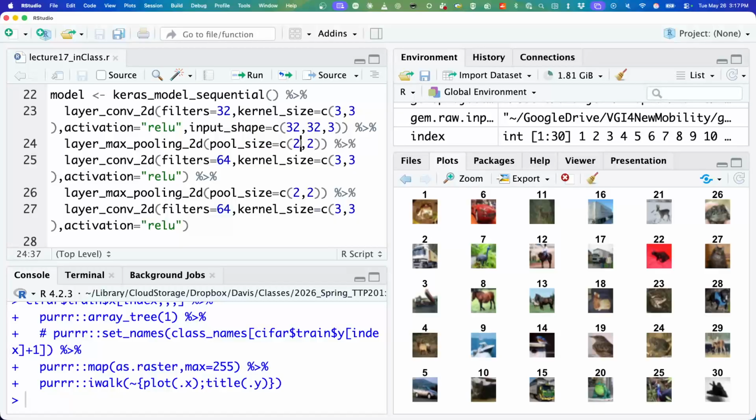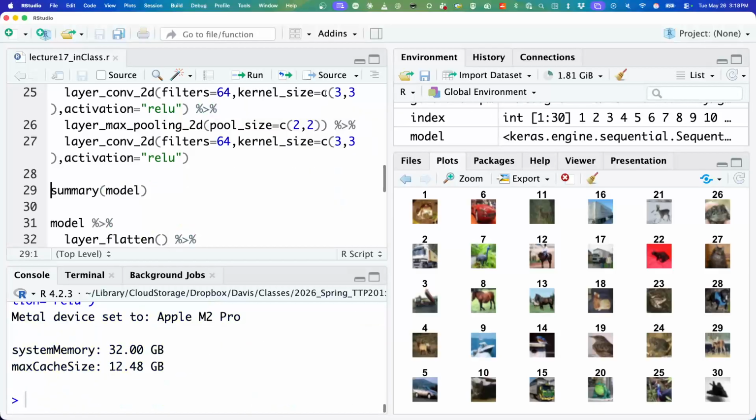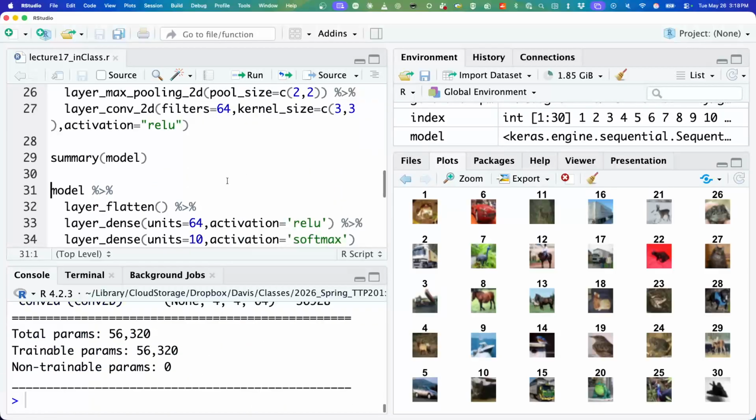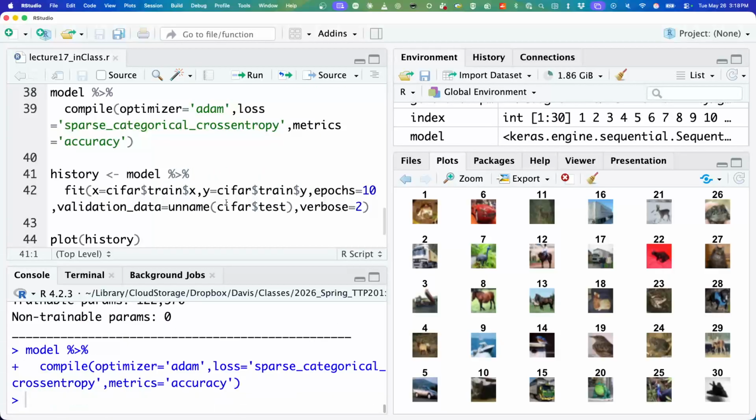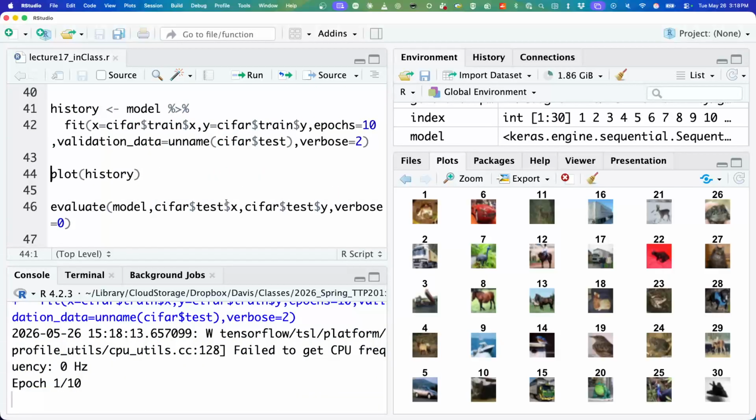This is the filter size and the stride size. So this is our model that we can run. And okay.